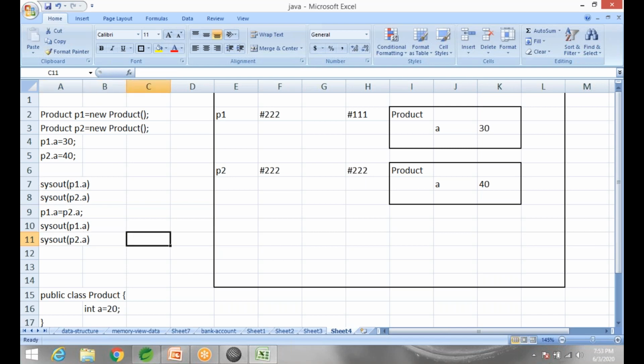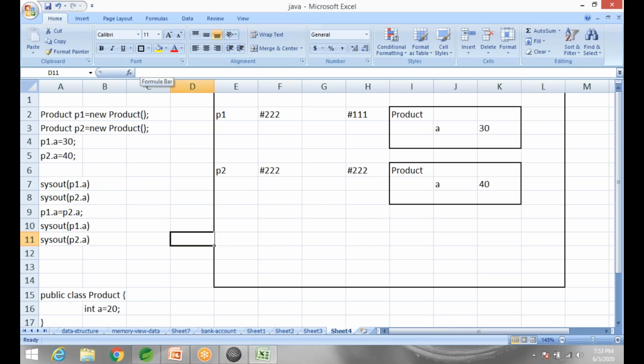What will this print? The first line, number 7, what will it print? 30. Line number 8, 40. Line number 10, 40.